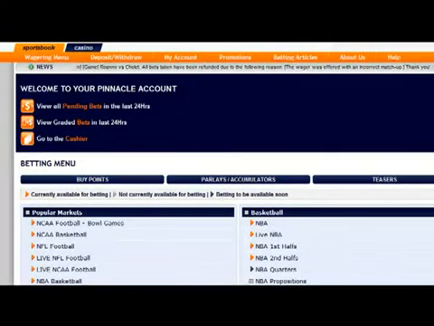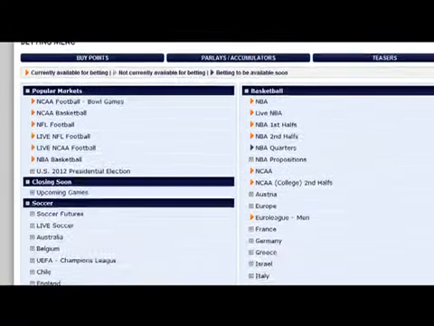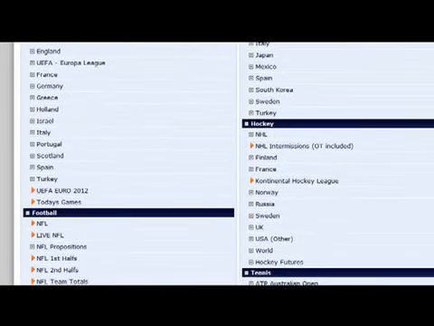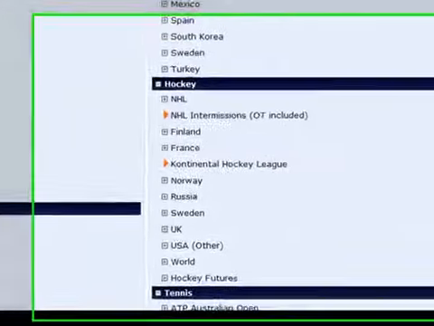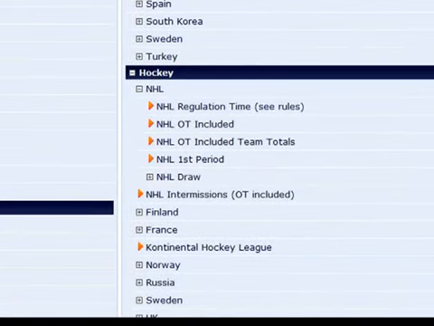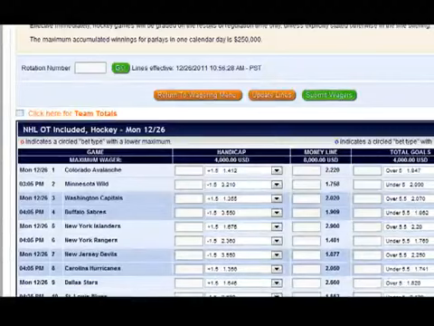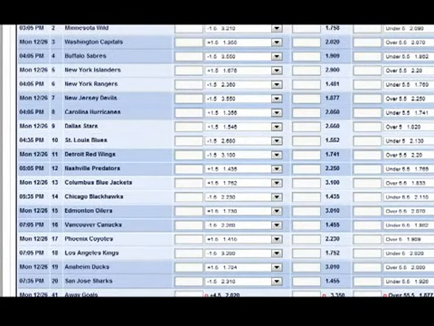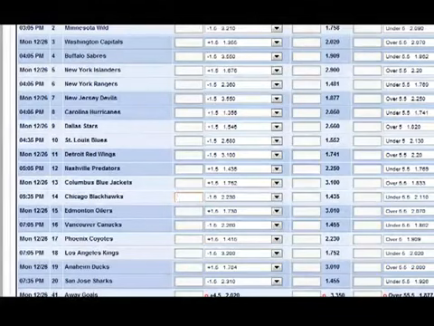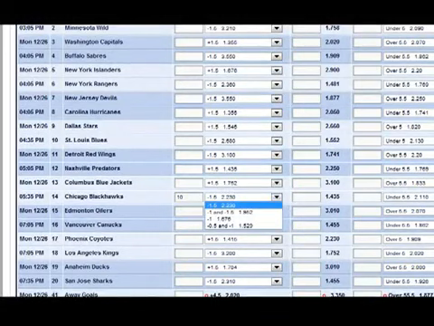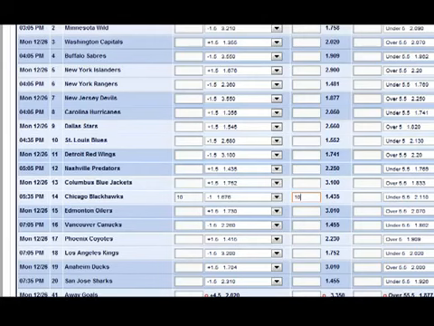Now I switch to Pinnacle Sports, and let me show you the same thing. I scroll down and I find hockey, and then I look for NHL. I click here to expand the options, and once again click on NHL, overtime included. Like I said, we need to bet including overtime and shootouts. Okay, now let's scroll down and find our game. It's right here. Again, we place a bet on Chicago Blackhawks and we change it from -1.5 to -1. And the second bet on the Chicago money line, which means to win the game. You see, it's pretty easy.